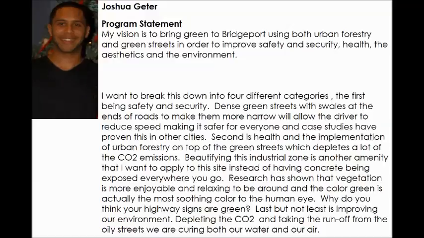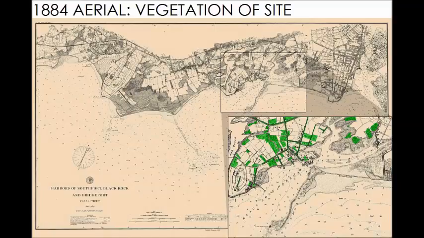So my project, I wanted to bring urban forestry and green streets to Bridgeport. Basically, the whole thing around it was to improve the environment, safety, security, and health. So I started off with an aerial map of 1884. Thought it was kind of important to show what Bridgeport was all about back then. Kind of wanted to make that same connection. A lot more greenery back then than there is now to the city.